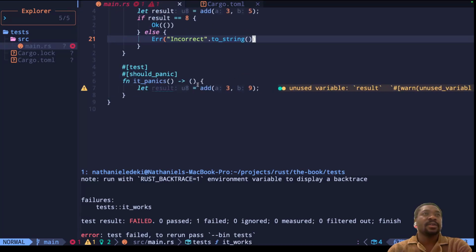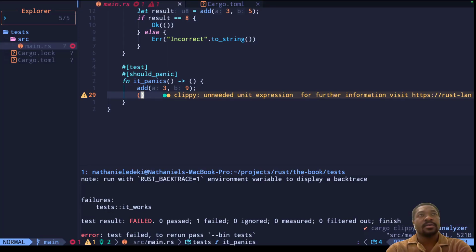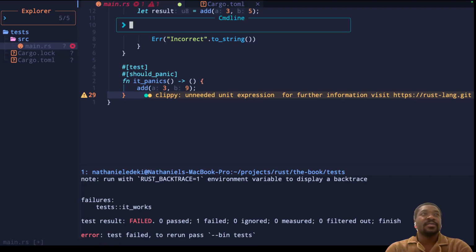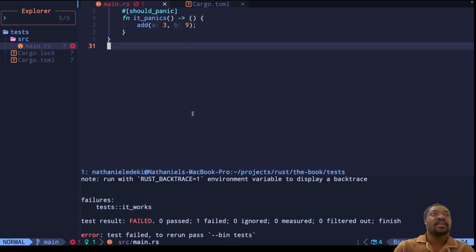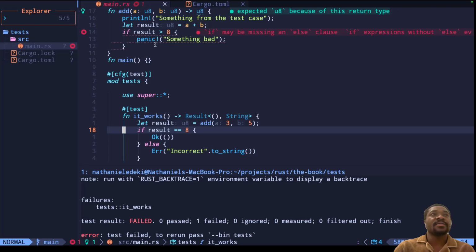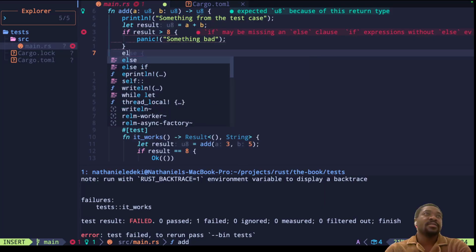Unused variable, that's okay. Earlier when we were having that issue, we just needed to do something like this. It says it's unneeded, but I did that earlier and you were still okay, so it was some weird issue. Okay, whatever. Now we have this, and it's telling us about the else clause, and that's fine.